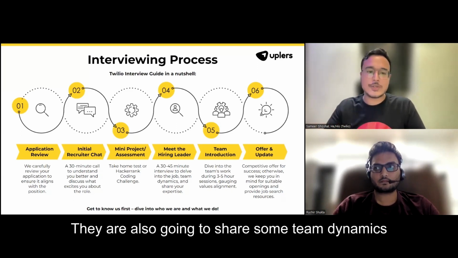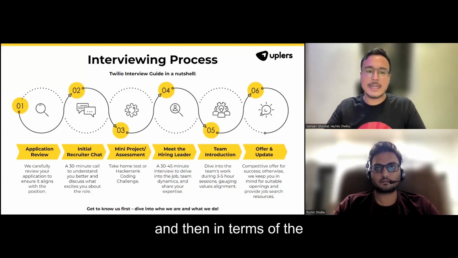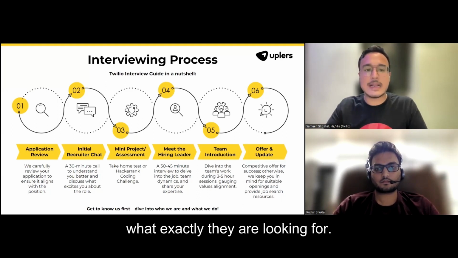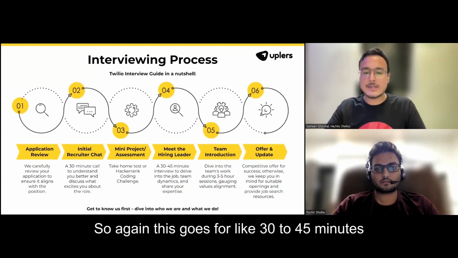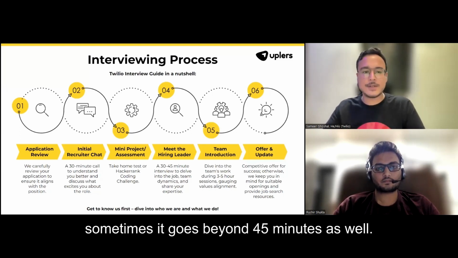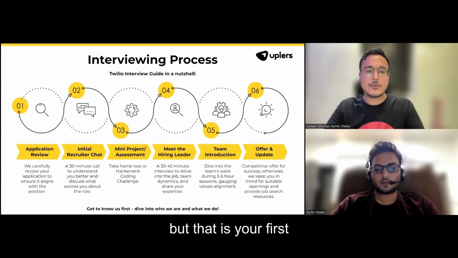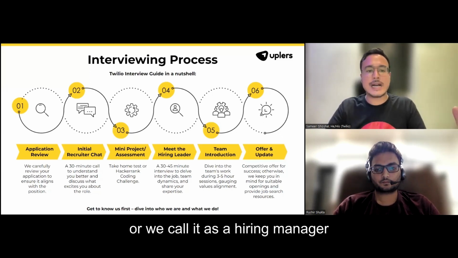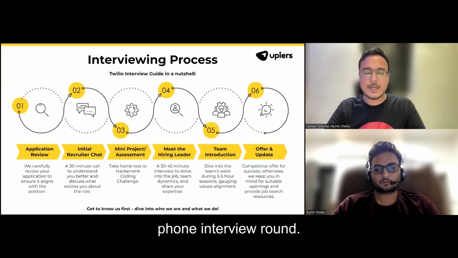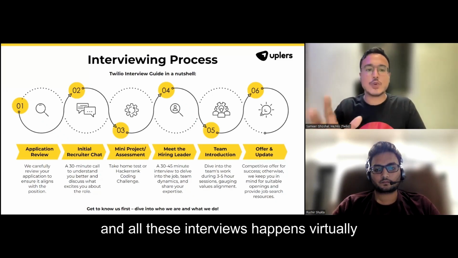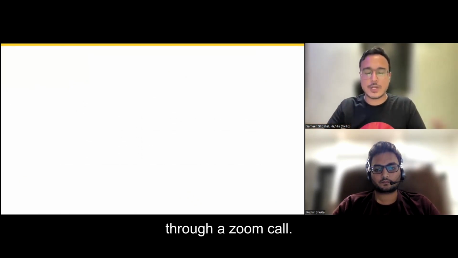They are also going to share some team dynamics, and then what exactly they are looking for in an ideal candidate. This goes for 30 to 45 minutes. Sometimes it goes beyond 45 minutes as well, depending on the interview plan we decide. But that is your first tech screen, or what we call the hiring manager phone interview round. And all these interviews happen virtually through a Zoom call.